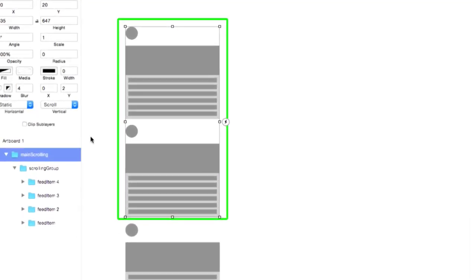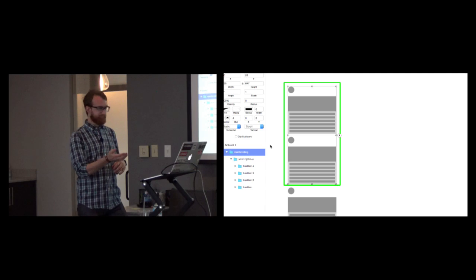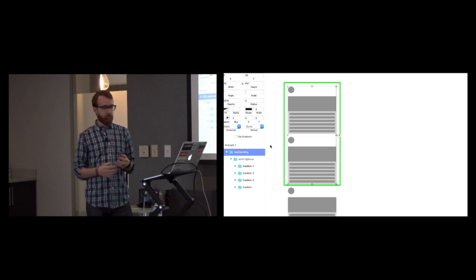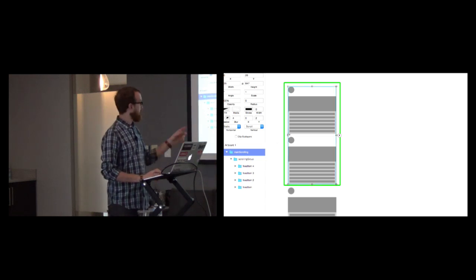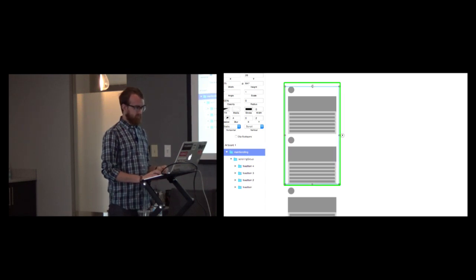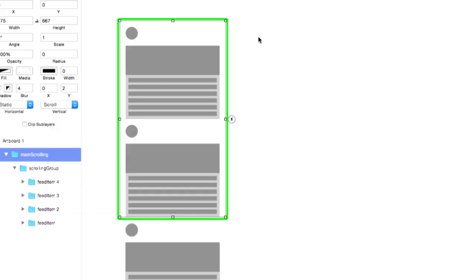All right. So if we remember on this main scrolling group, one of the things we did to get the page to scroll was we brought that group all the way up to the bottom. With paging, we of course want each page to be the same width. So what we're going to do here is take this same group and bump it out to the sides, and I'm actually going to bump this guy up to the top so that our group size is the same size as the artboard. So we're just going to take and drag them over, they'll snap into place, and we have them the same size here. So we're just going to work within one artboard, which is really cool.